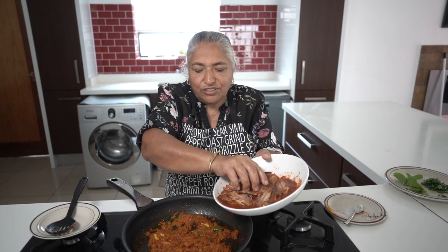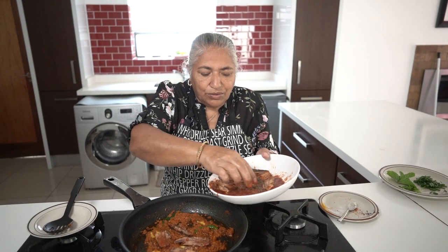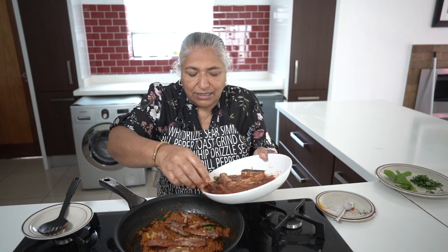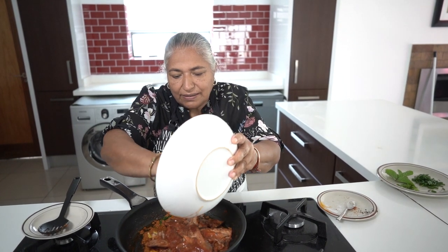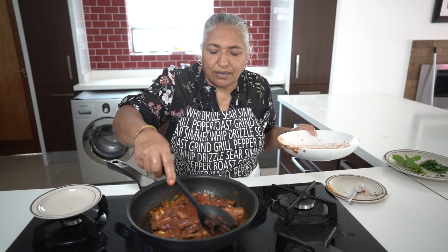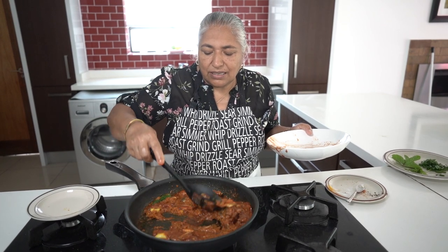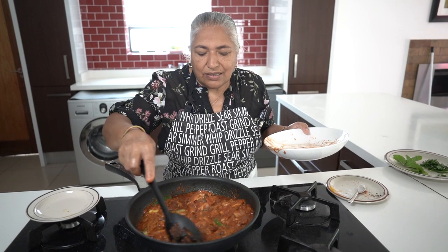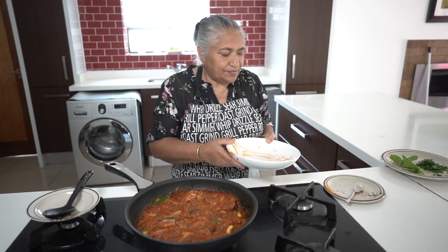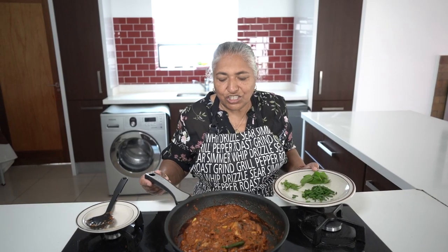Now I'll be putting in my tinfish. I place it very gently on the chutney. And because of the sauce being a little sweet, you can add in a tablespoon of lemon juice if wanted — it gives a good flavor, but it's optional. Mix up the tinfish with the chutney. Now it will take about another 15 minutes. Now the tinfish chutney is done.